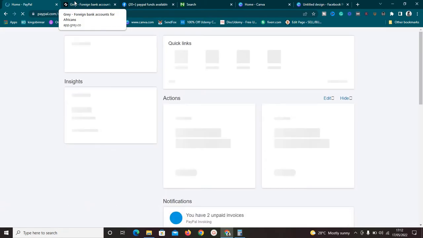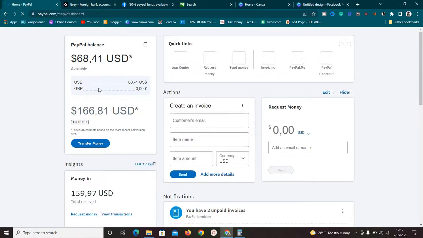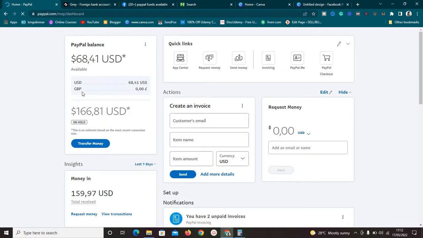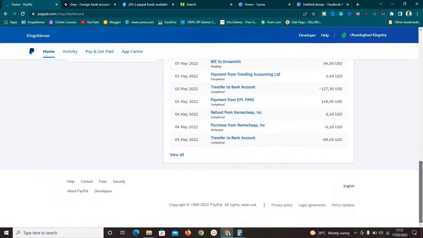Very simple. Now if you have any issue, maybe you don't understand anything, because I know this process is very simple, but this is the most important process because this is what you need for you to do this arbitrage. You need to source for funds. So if you have any issue at all, tell me in the comment section or anywhere else. I'll be there to answer you properly.